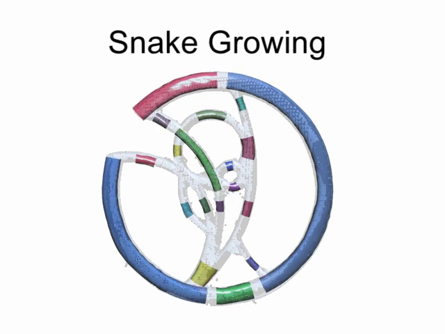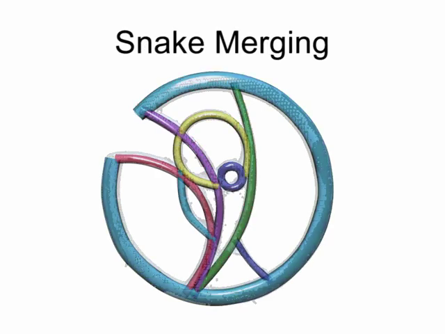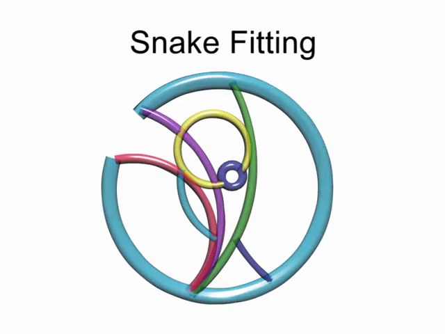Here we see growing snakes. When all snakes are marked inactive, we merge snake pairs if their endpoints are closed. We finally employ a geometric optimization to refine the snake parameters to better fit the input data.